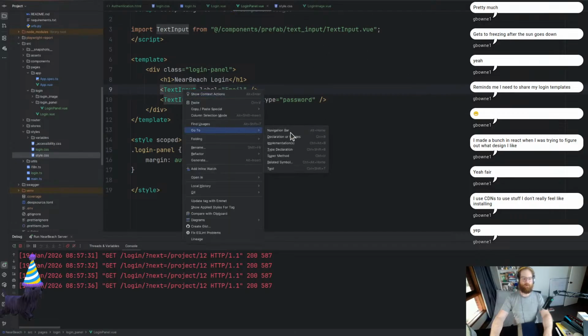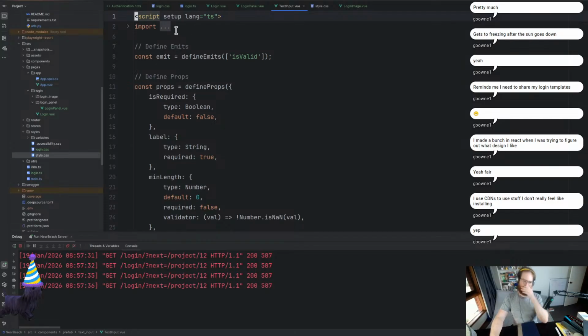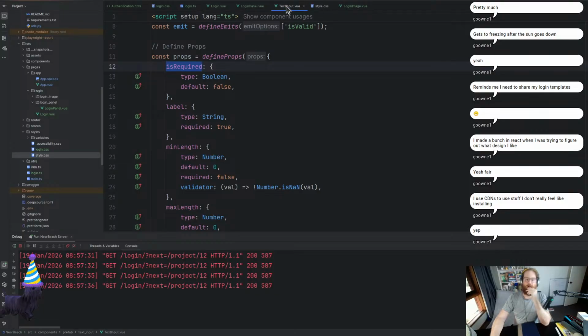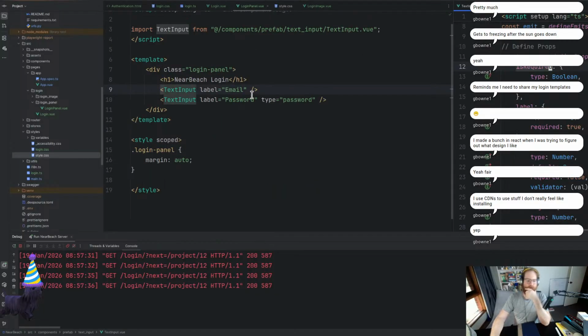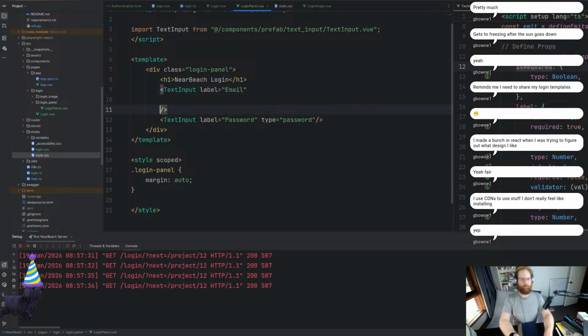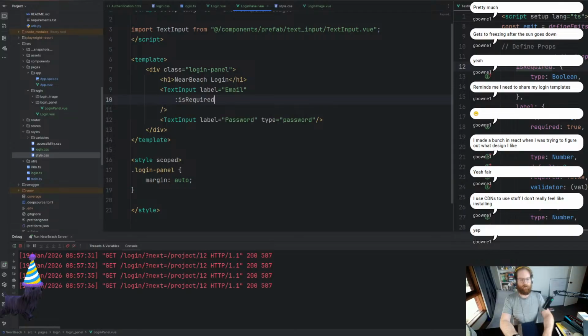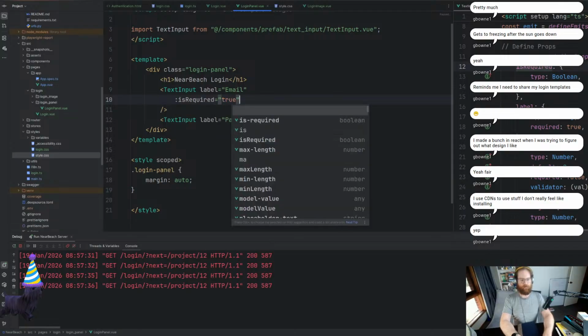Oops, go to that declaration. Thank you very much. Is required. All right, I'm just double checking what we've got in here. So is required, that will need to be true. And that needs to be is required equals true, like so.